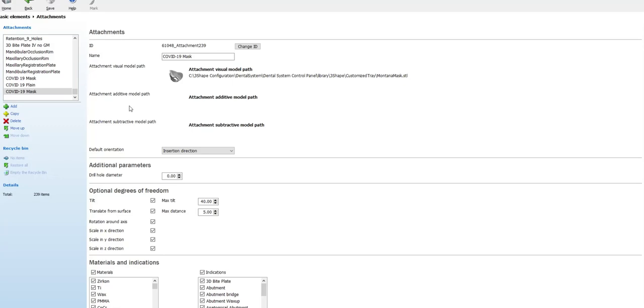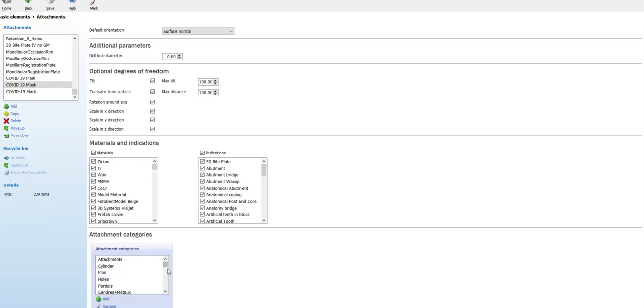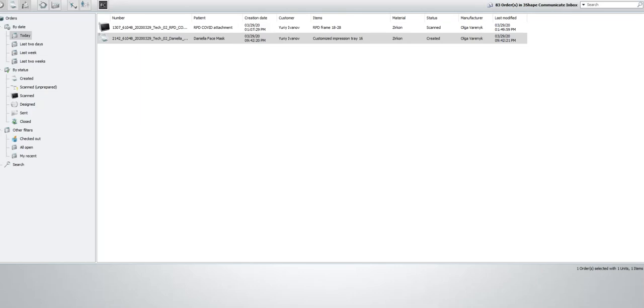and afterward I need to choose what I want to do with this file. I want to add this shape to my future design, or I want to subtract this shape from my design. In our case, I'd like to add. It means I need to pick up exactly the same part of my attachment. What I need to do more is just scroll down to choose attachment category. I'd prefer to keep it in customized tray in the list of the very last choice. I have this file under this folder. And we've just done with order form.